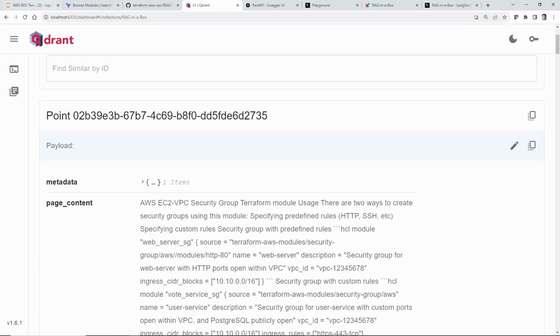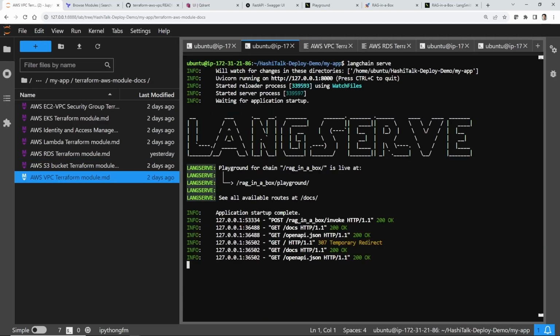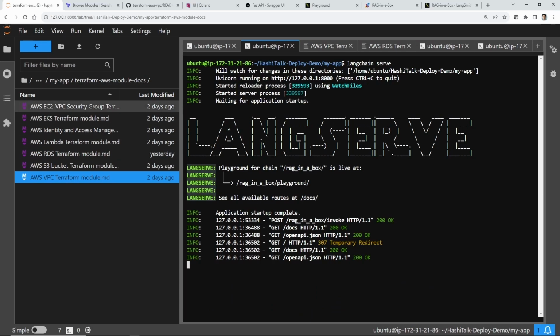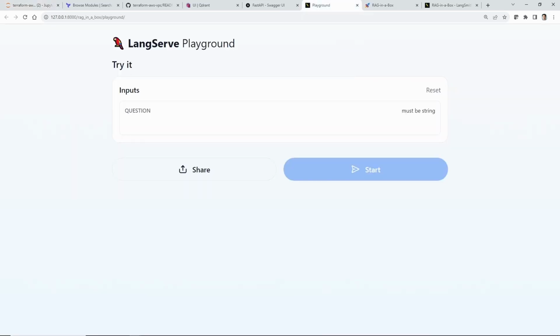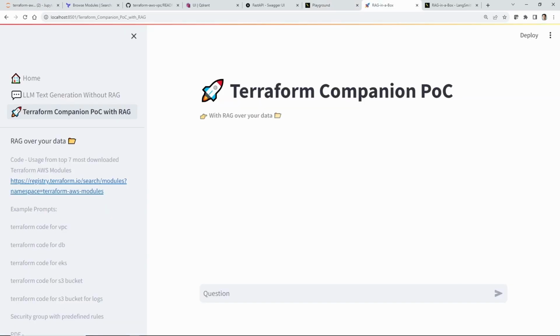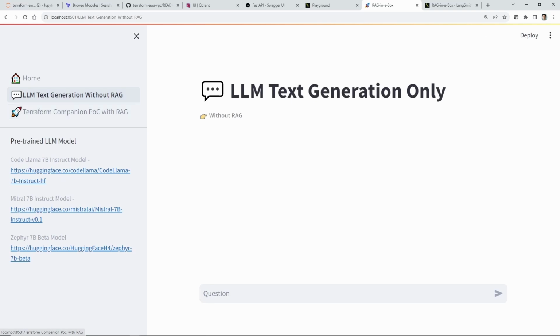So when you run the LangServe, it includes the ingestion mechanism as well. So it ingested these files. When we go ahead and generate, either from Playground or in our Streamlit UI, we can see the effect of Retrieval Augmented Generation. I hope that helps. I can also share more details about the Streamlit app, and all the rest of it should be available in the blog post.